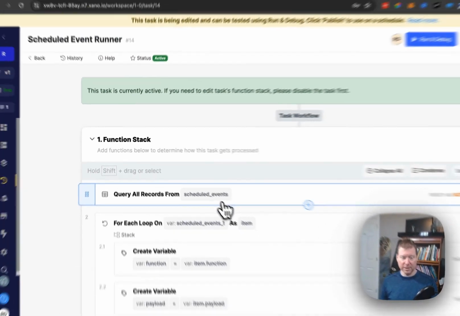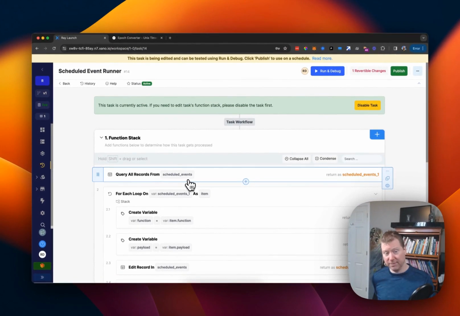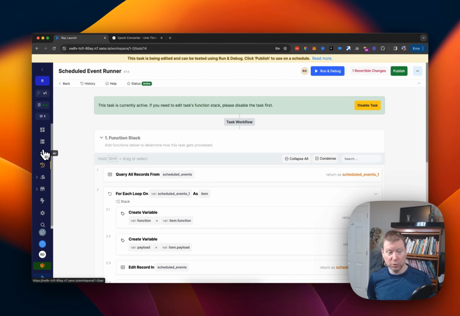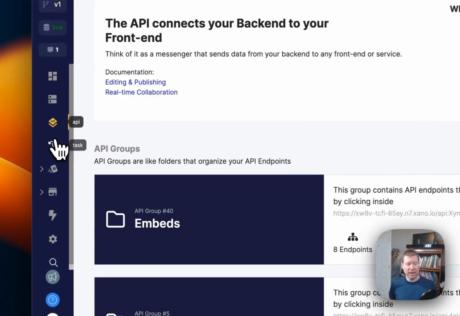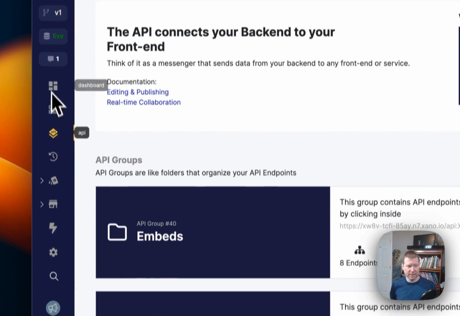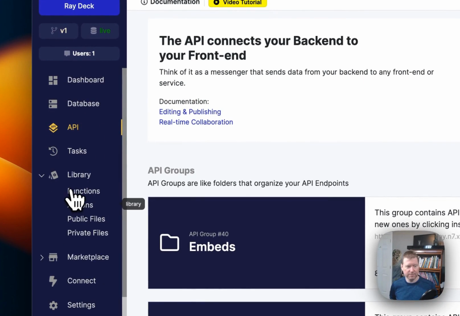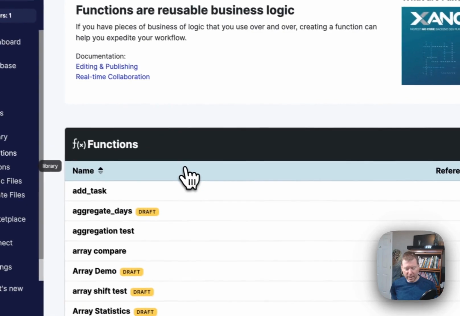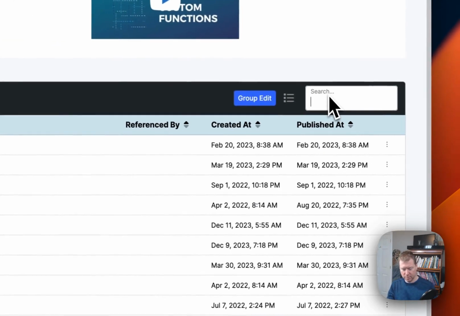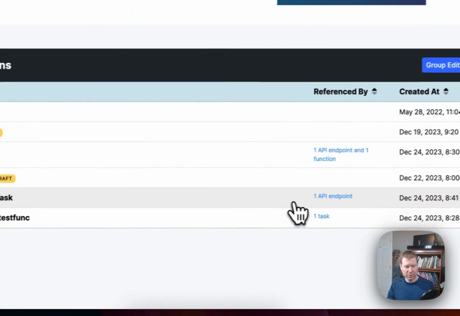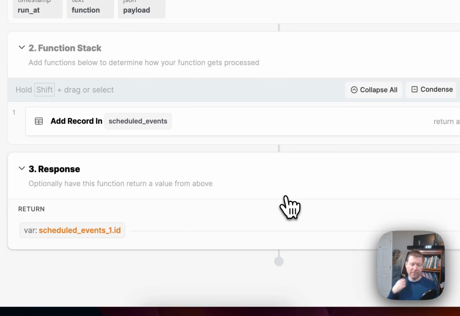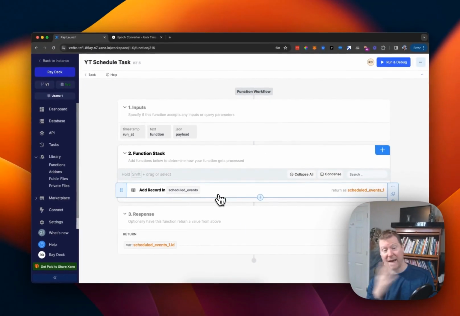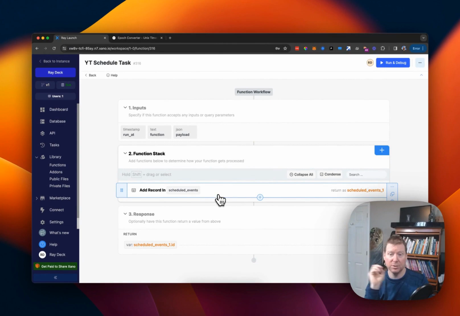And that's the core of it in terms of how we catch the events and run them. The way that we trigger the event, to schedule the event to get fired in the future, is we go to a function, and it will be schedule task. And that function is going to just have the one job of adding something in the scheduled events to tell it to go run it at some point in the future.